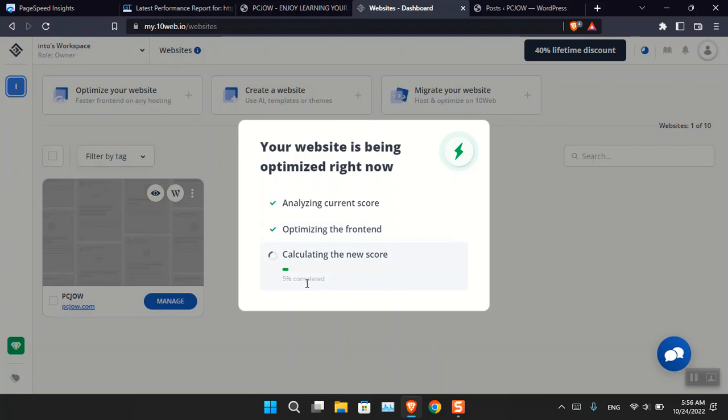Okay, right now it is checking the new score for the website which it has optimized. So we'll have to wait a while and it will be done in a moment.